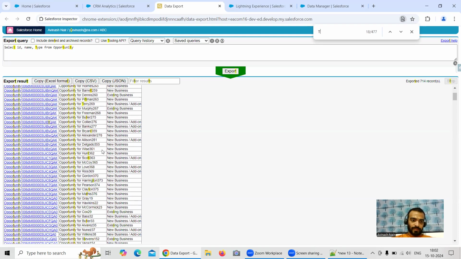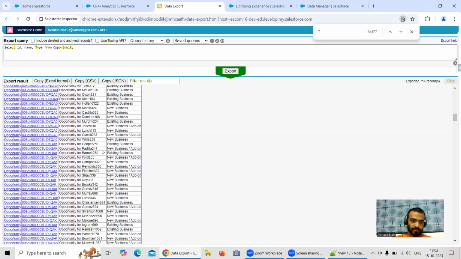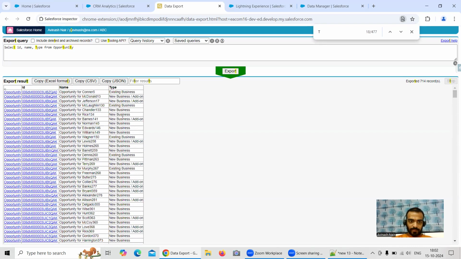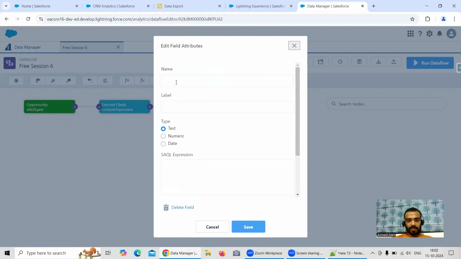So let's say I want to find the position of, I don't see much T actually. Instead of that, I will write small t. I think small t also won't make sense. Let me write capital M. So let's say I want to find the index of M in name.